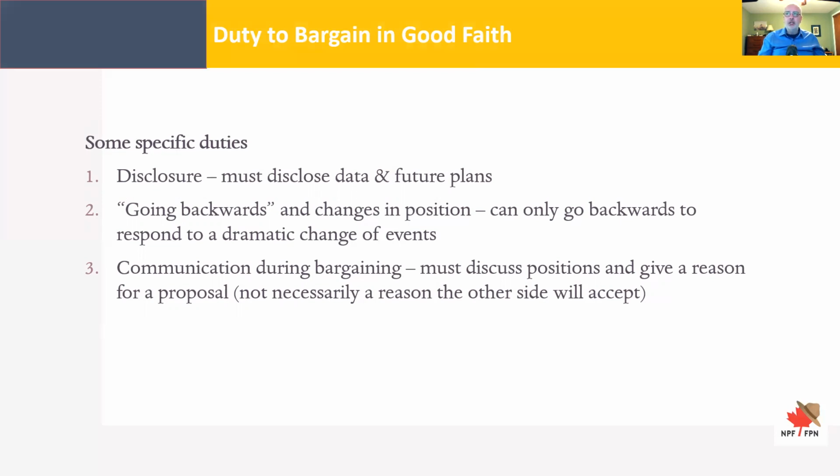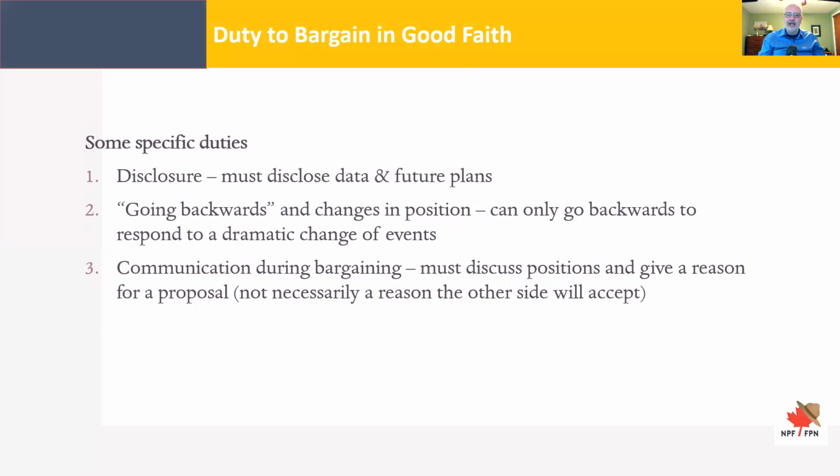You can make a change in your position as a response to some dramatic event. The plant's closed down, the employer's gone bankrupt, things like that. You can also change your position in response to some other proposal made by the other side. So for example, the employer says, we'll offer 2, the union says, I want 5, but I also want to double the overtime rate. We're getting 1.5 for overtime. I want 3 times for overtime.